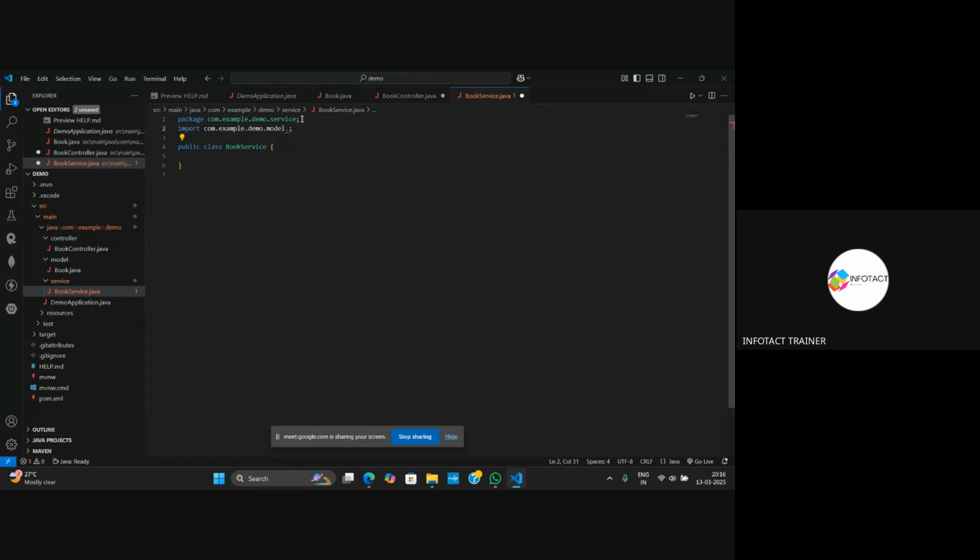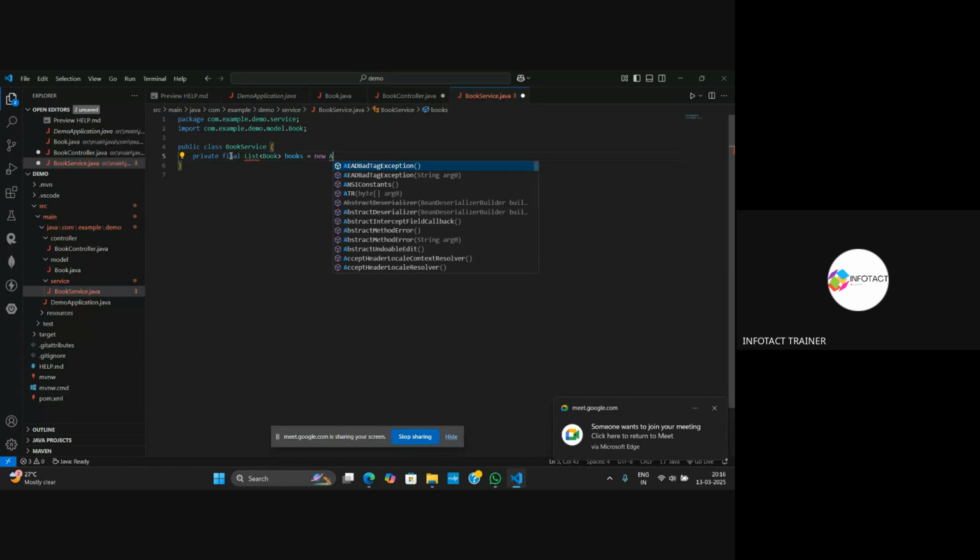Inside the model I have my book, right? So I have to import this. Then inside the class, I will write private final list book as books, and then I will write new array list.